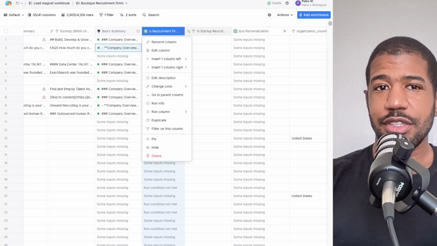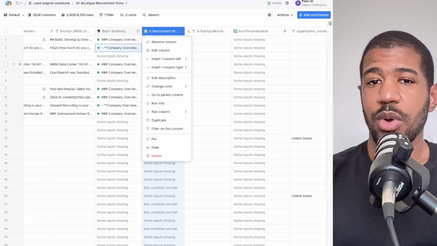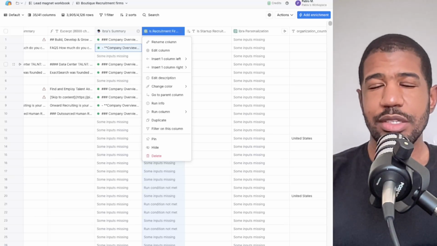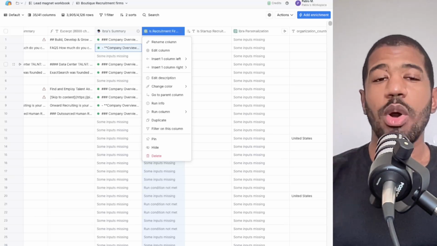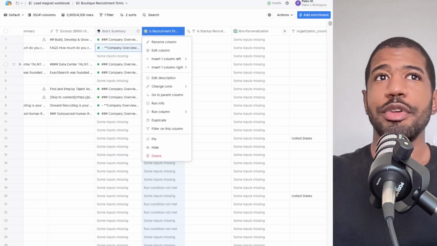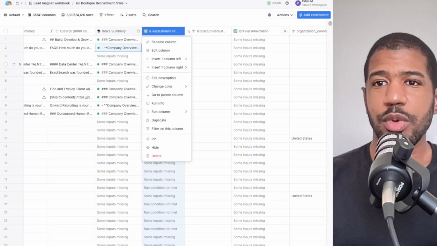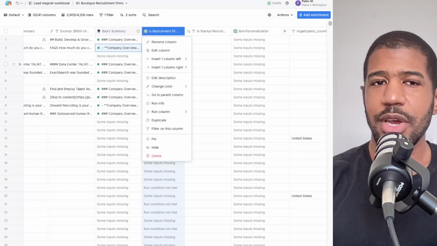If it is, then we're going to continue working. So we only want to work with contacts that are qualified. The goal is to qualify those as soon as possible before you do anything fancy, because if you don't, you're going to be wasting resources on companies that you aren't going to be contacting.